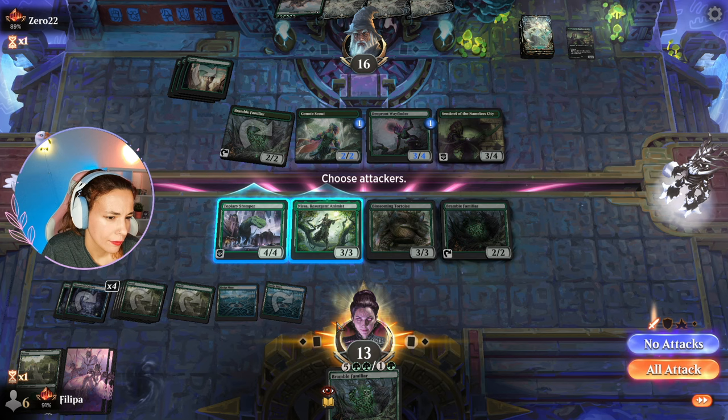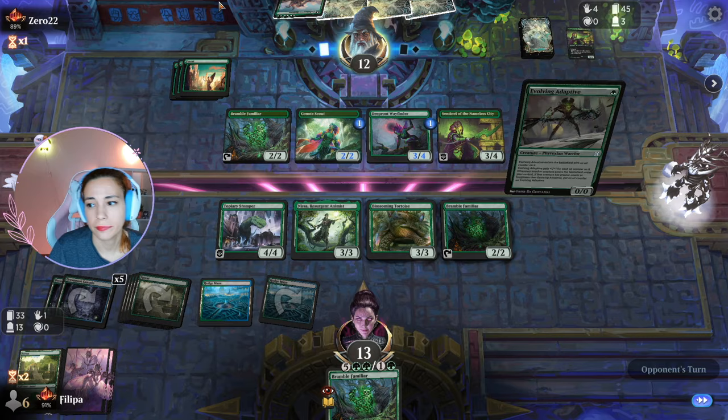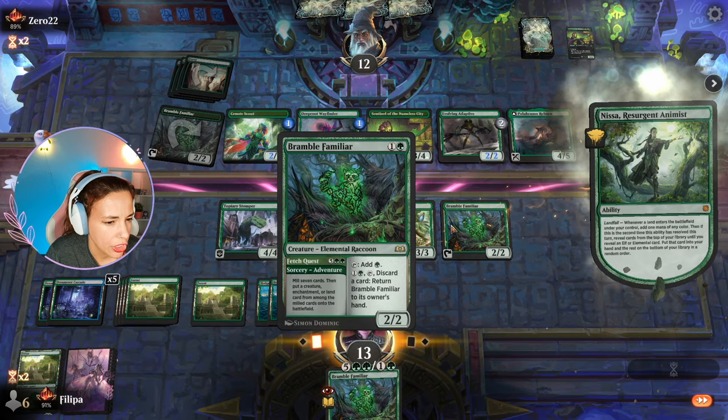Let's see if they want to block with something. No, they just take it, okay. I mean, if I could get a Doppelganger, that would be dope. Give me a Doppelganger. Sure. No Doppelganger. Sedge.